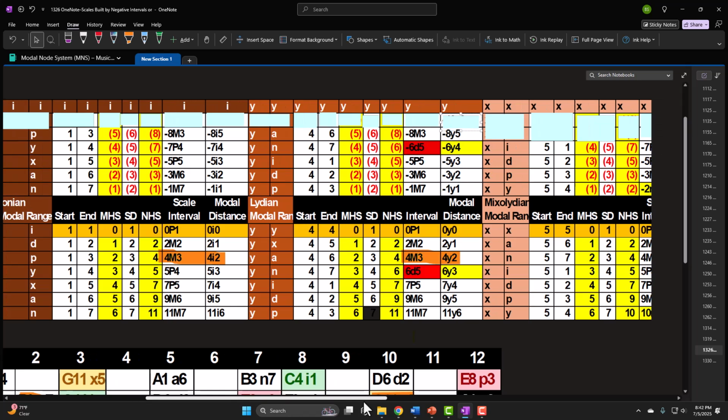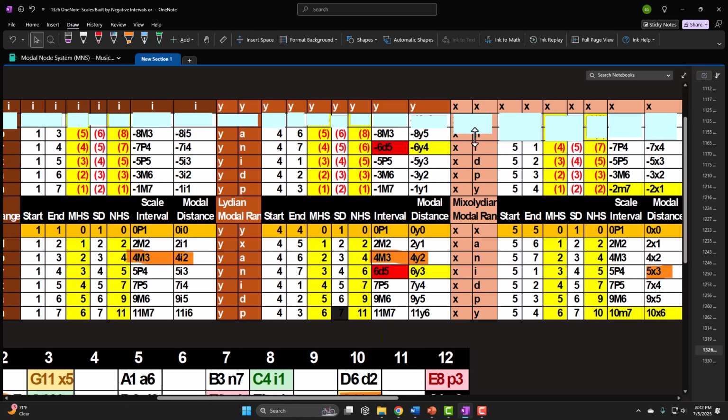So let's do the next one. We're going to say, what if I'm on the Mixolydian and I go back 5. I'm going to land then on the Locrian. Why? Because the Mixolydian is the 5th, and then the 5 minus 5 is not going to land you on 0 because we're going around the circle, lands you on 7. And so then we're going to say the scale degree would be negative 6 if we had those.